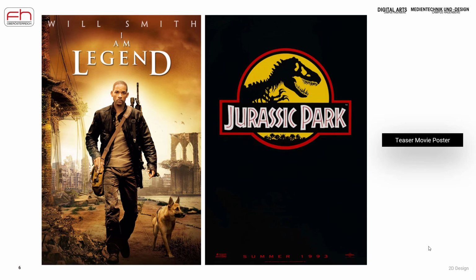There's also a second type which is called teaser poster. On a teaser, you don't want to give a lot of information. Actually, you almost don't want to give anything. Just the title of the piece. You try to sell the main idea. So you try to create some sort of expectation in the audience. So when they see the poster, they kind of try to guess what is going on. So what is this thing? Like I Am Legend, or Jurassic Park, and this thing is quite common. Okay, and I'm pretty sure that you already saw that.